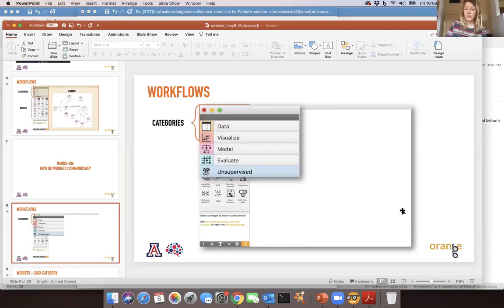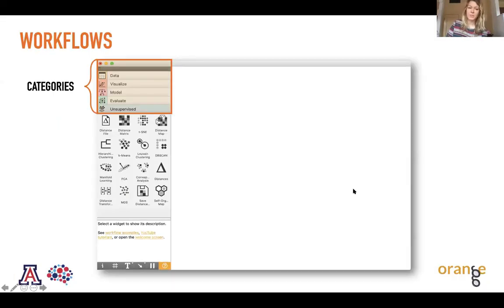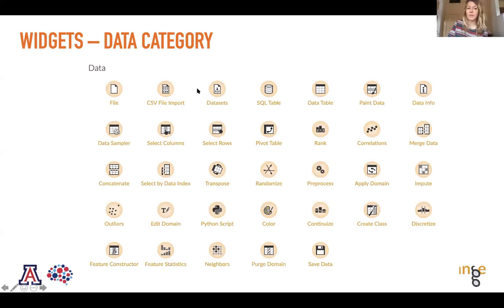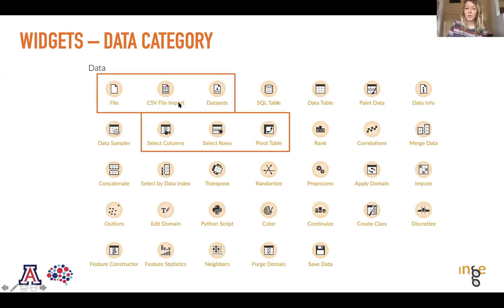Then for sure you have a lot of different types of widgets that Orange provides. For example, the data category includes widgets like the one to upload the file, but also you can perform operations on the file, like select columns, drop columns that you're not interested in too. And also you can perform queries with the select rows widget. So if you're just interested in selecting only female or a specific range of values of one variable, you can use select rows and it allows you to perform queries even on your data. Also, there is the possibility, if you are a programmer, to upload a Python script and use it in your workflow.